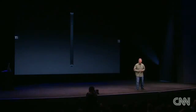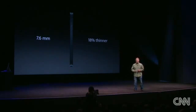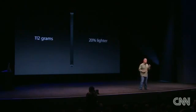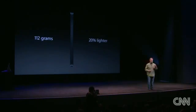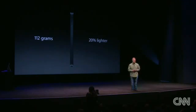The new iPhone 5 is just 7.6 millimeters thin. That's 18% thinner than the iPhone 4S. And best of all, it's the world's thinnest smartphone. It also weighs just 112 grams. That's 20% lighter, 1/5 lighter than the iPhone 4S. Volumetrically, it's smaller as well.